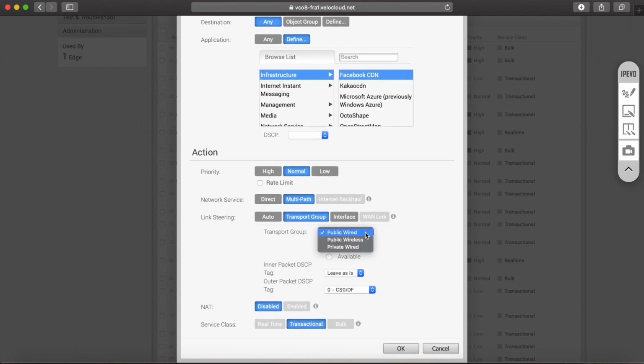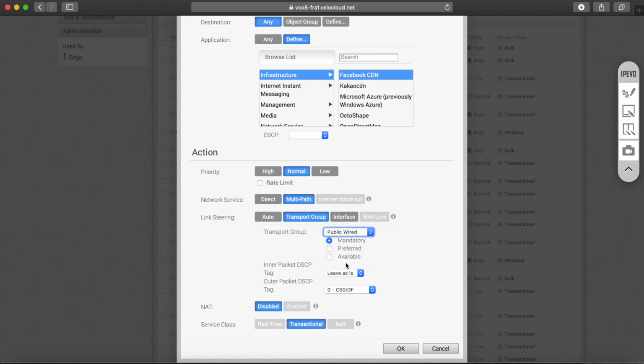Because in my case, it's quite a simple setup, but for example, I can have 2 broadband links plus a private MPLS circuit. The 2 broadband links can all be viewed as public wired here. So I can just say, you know what, this is my guest traffic. I'm happy for it to follow the internet. However, on failure, I want to drop it altogether. I don't want to use my expensive MPLS line.